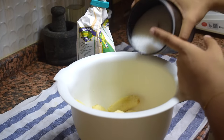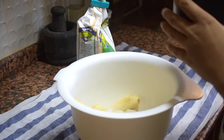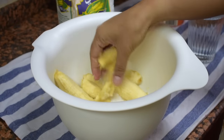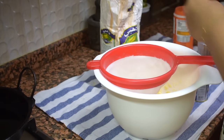Here I'm preparing banana balls. I have a recipe I published just a few months after I started this channel. It must be in 2017, I guess. This is my family's favorite snack and tastes really good. But for this recipe, I'm adding a bit of sugar because my husband loves the snack when it's extra sweet.